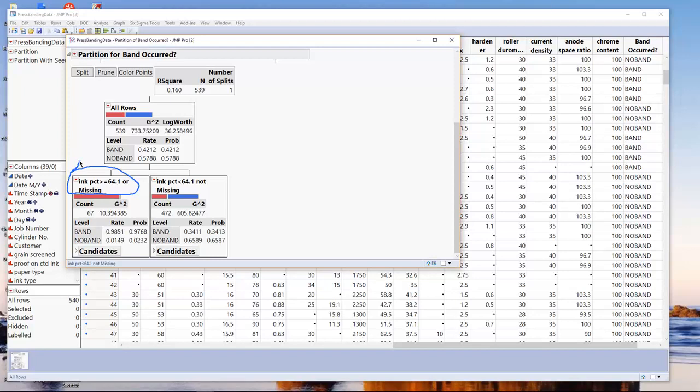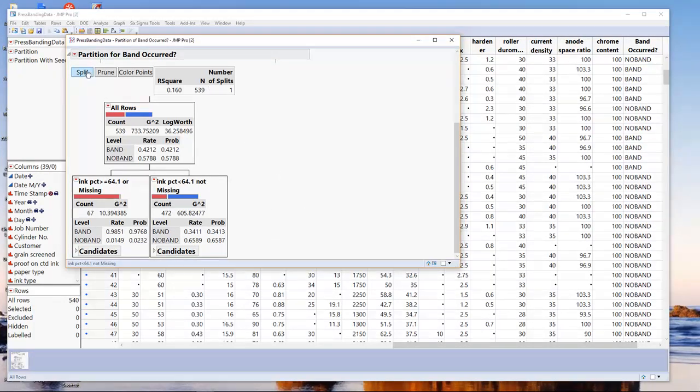So before we jump for joy because we've figured out the cause of banding, when using partition analysis, never ever jump to conclusions. On the left hand side, if the ink percent were over 64.1% or missing, don't ignore that, then it's entirely possible that banding occurred.